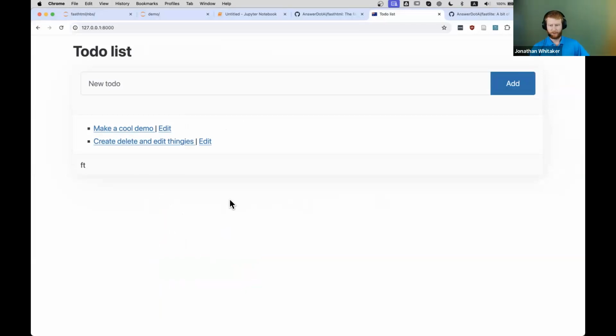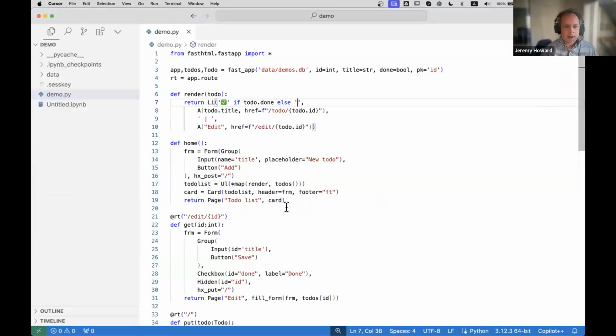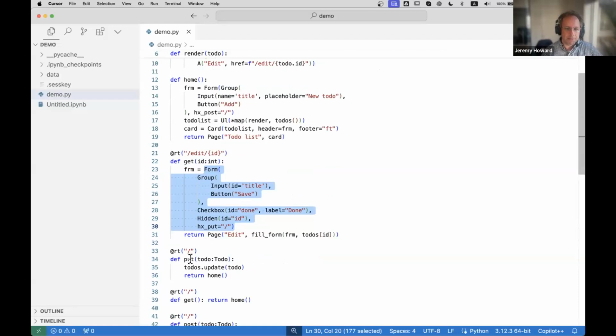A few questions from the audience on this one. One is, like, how does it know which to-do to update? So in our edit form, we had a hidden field. And remember I said that all of the values in the form just get used to fill in automatically the attributes of the thing that's passed to the put method.